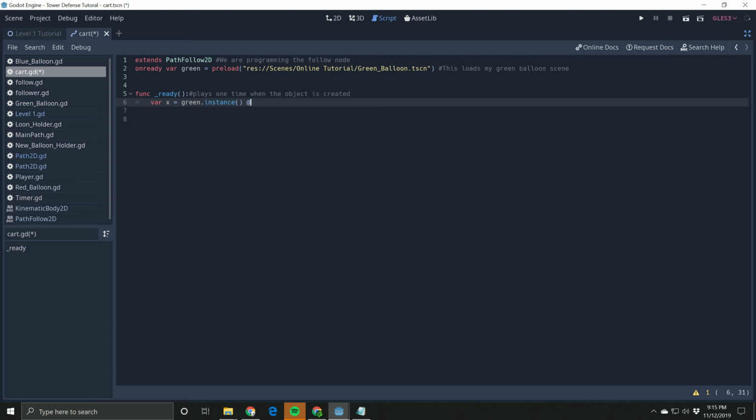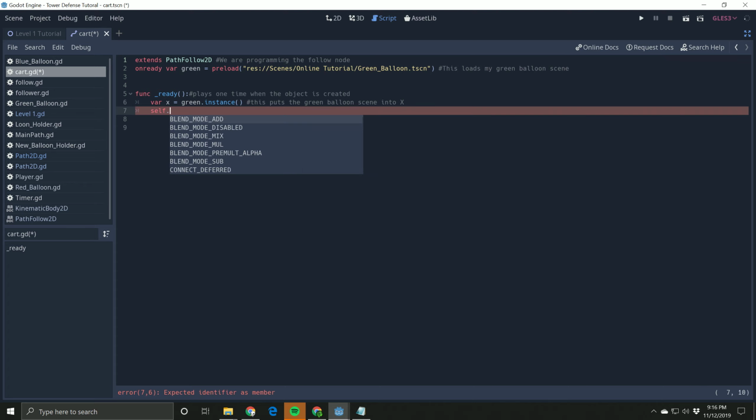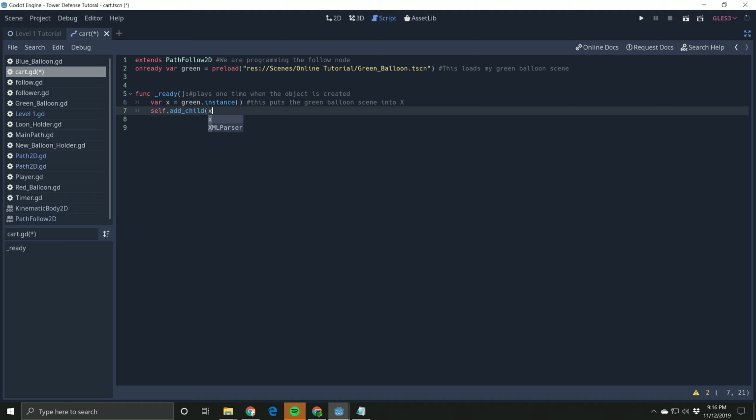So this puts the green scene into X. Alright, then we're going to do self.add_child, yes, add_child, and then X. And this adds the X child to the node.